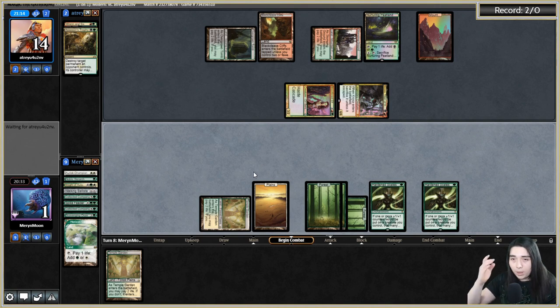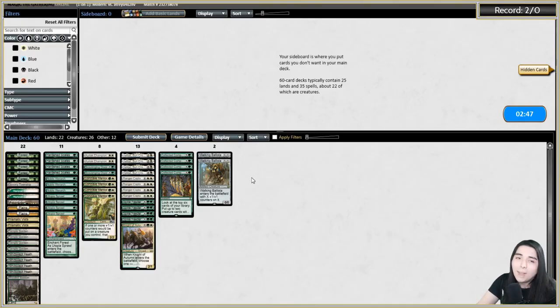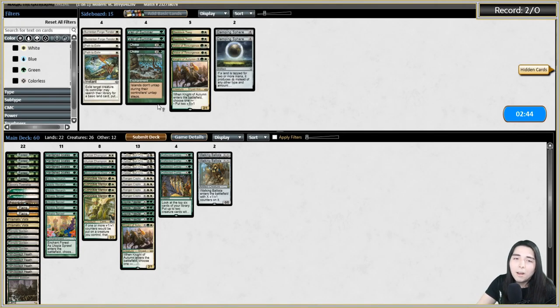Jund, we talked about this earlier, but we wanted to avoid going up against Grixis Shadow and Jund, and guess who we went up against? This is just not a good matchup for a creature-based combo deck.